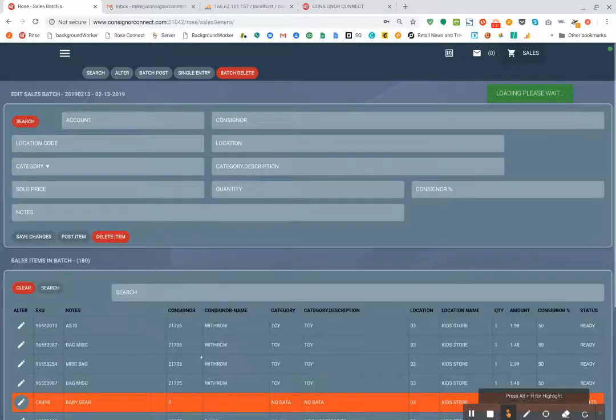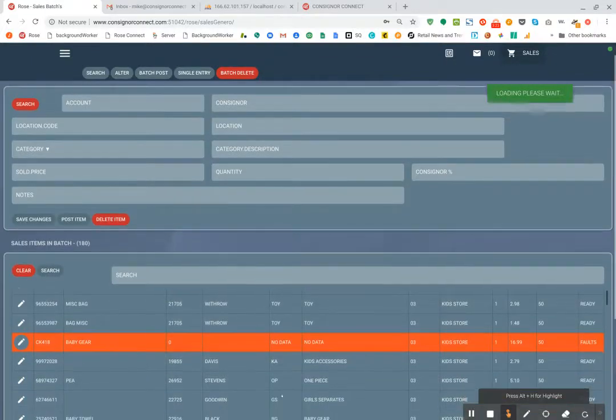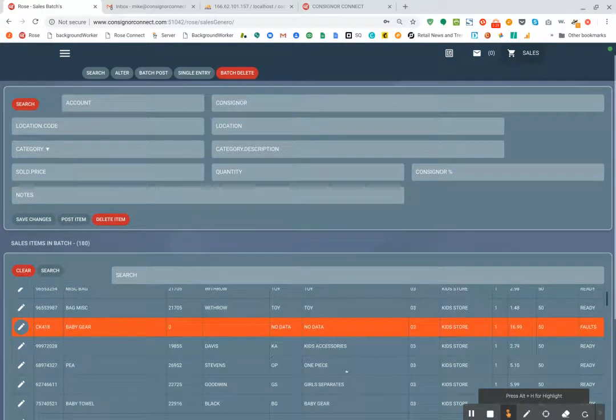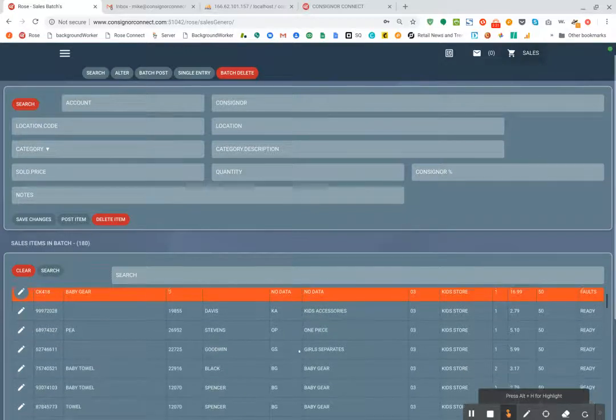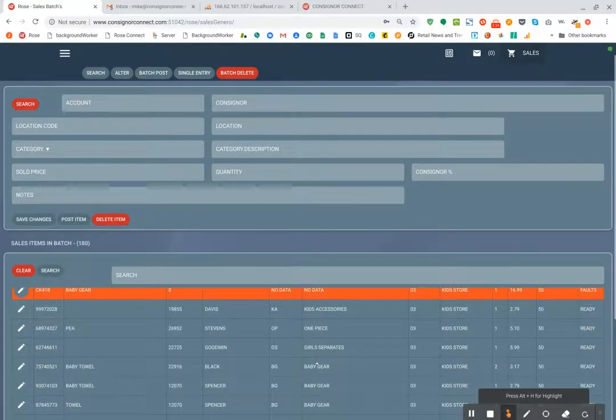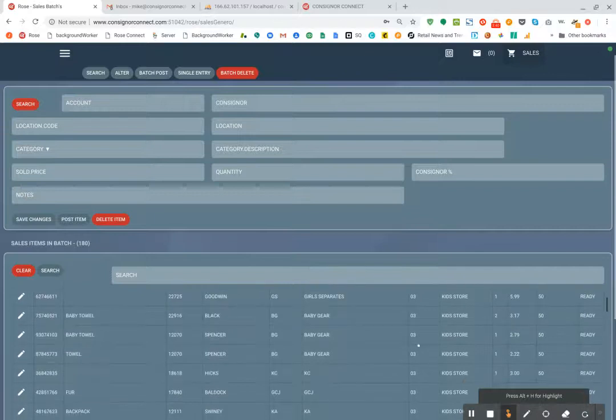So basically what we do is anything in here that's highlighted red, that means there's something in there that needs to be fixed. And it's got a fault. Everything else that says ready means that Rose knows what account it's assigned to, and the category and everything else is correct.